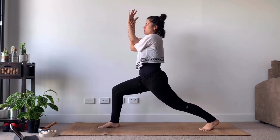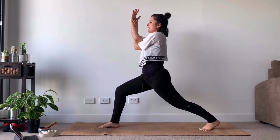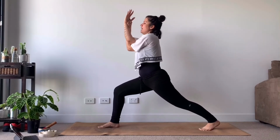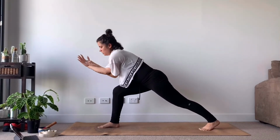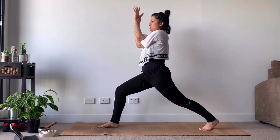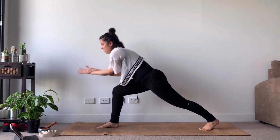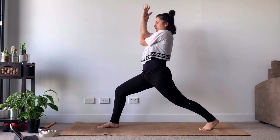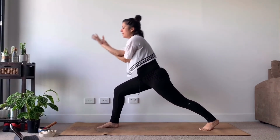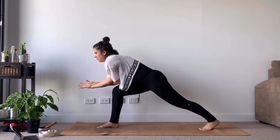Keep sinking into your legs. Breathe in and out. 1 more breath in. As you exhale, slowly hinge forward high. See if you can touch your knee with your elbows. Inhale, come up. 2 more times. And exhale down. And inhale up. And exhale down. Last one, inhale up. And exhale down. Inhale all the way up.